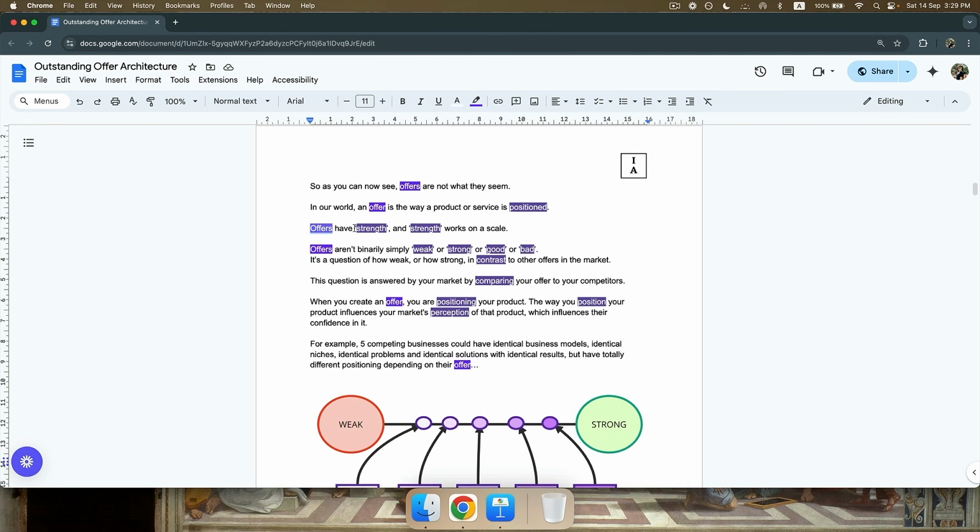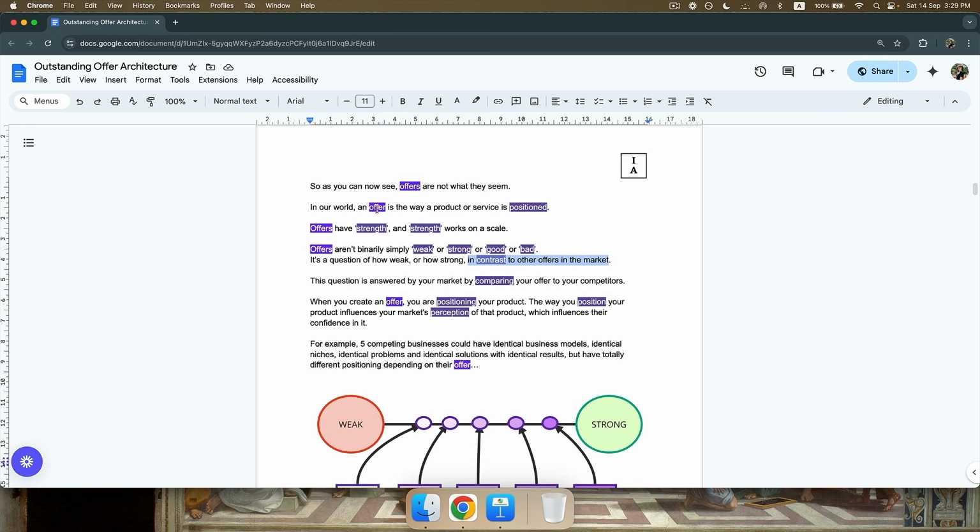So offers have strength, and strength works on a scale. Offers aren't simply weak or strong, or good or bad. I see this a lot where people are like, oh, is this a good offer or a bad offer? Or is this a strong offer or a weak offer? And you don't really get these sort of binary things. It's a question of how weak or how strong or how good or how bad, and it's only in contrast to other offers in the market.